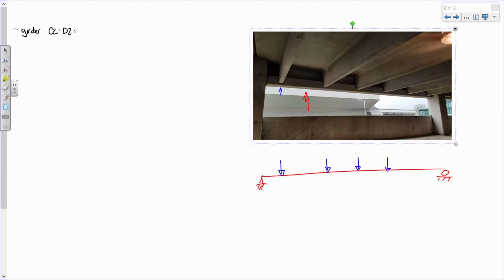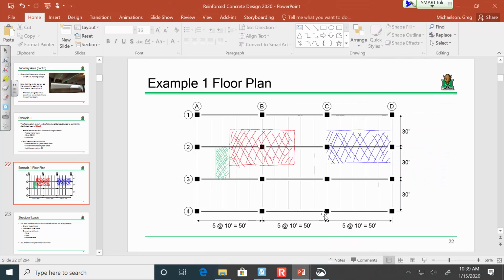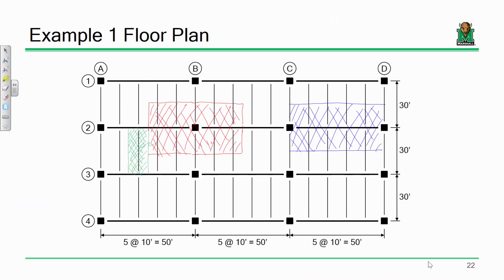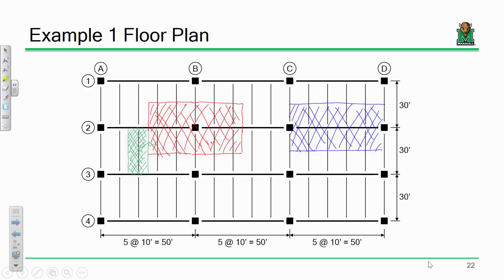Those reactions don't just magically go, they go to the girders. See, let's look at the floor system. Let's go back to the image of what the floor system looks like. See, here's the system that we're looking at, and we're looking at this girder, right? What is this girder seeing? Well, we've got this, and they're framing into the girders, right? So the floor beams connect to the girders. Girders frame to the columns. Columns go down to the ground. Make sense?